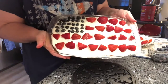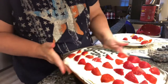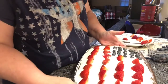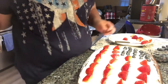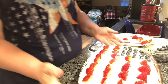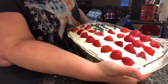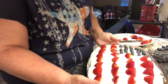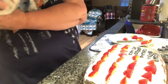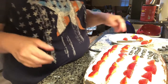And there you go. Ooh. And show you this right too. And there is our red, white, and blue poke cake. And I'm going to stop the camera, take a picture of it, and then I'm going to cut it so we see how it turned out.